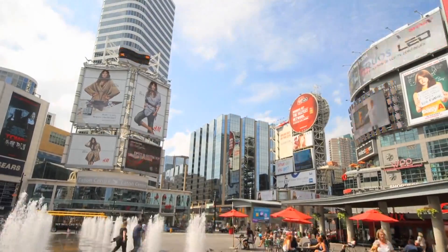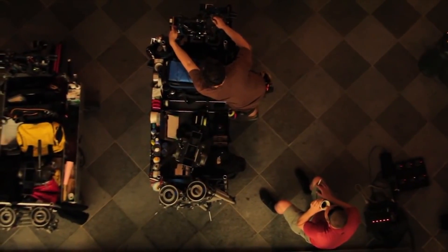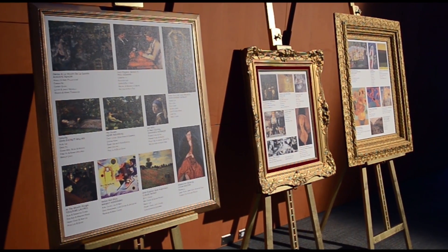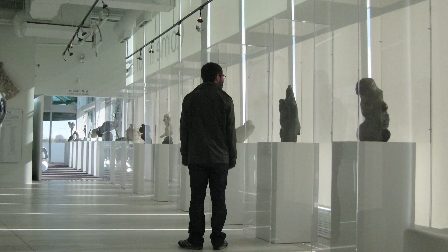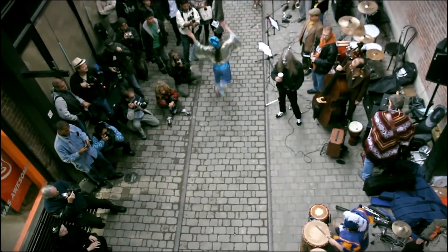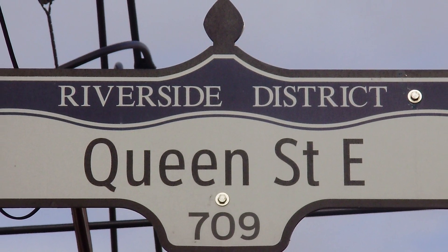Another popular site is the Dundas Square, often compared to New York's Times Square. The place is often used in the production of popular blockbuster hits because its setting is quite easy to film in. The city is also quite popular for its lineup of major art museums. The Art Gallery of Ontario, Toronto Gallery of Inuit Arts, and the Gardener Museum of Ceramic Art makes Toronto a burgeoning art community. Great art alternatives can also be found lining the streets of Queen West, Ossington, Queen East, and the Distillery District.